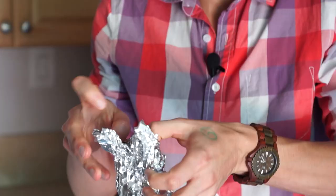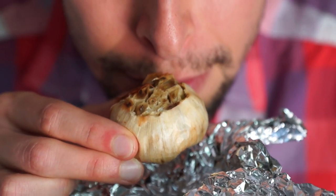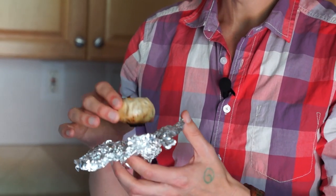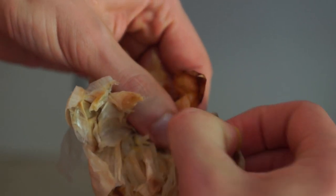We've got a whole bulb — a bulbous bulb of roasted garlic. Would you take a look at this? That is one of the best smells on earth right there, people. How you roast garlic is basically you just take a knife, you chop the very tip of the head off. You drizzle it with a little bit of olive oil, a little sprinkle of sea salt, and you put it in the oven at about 450 degrees for about 30 to 40 minutes or so, depending on how roasty you want it. This looks perfect where it's just slightly browned on top, and all you have to do is peel it off and put the individual cloves right in the food processor.